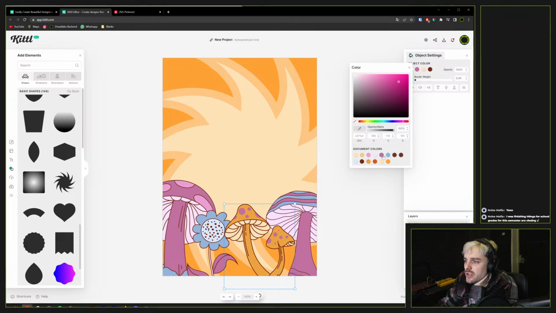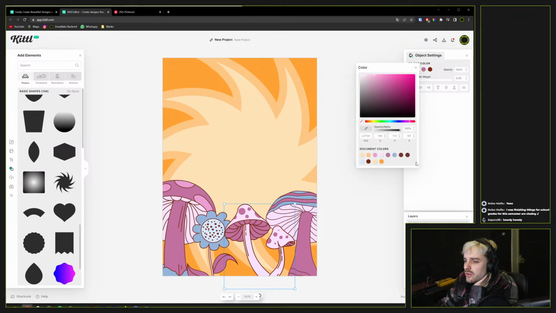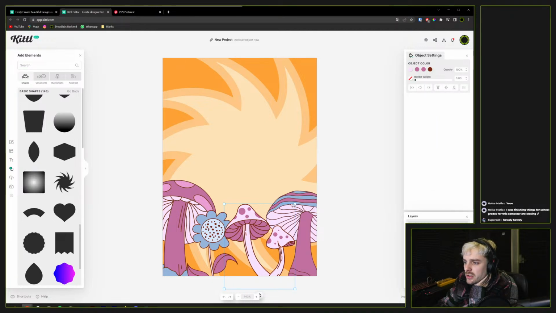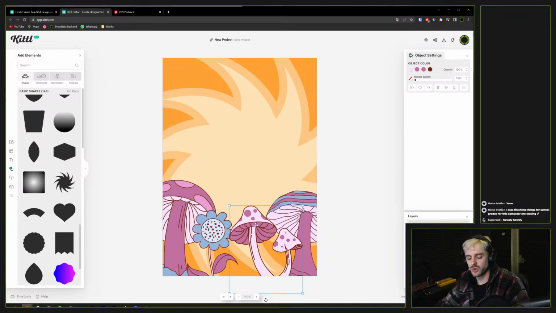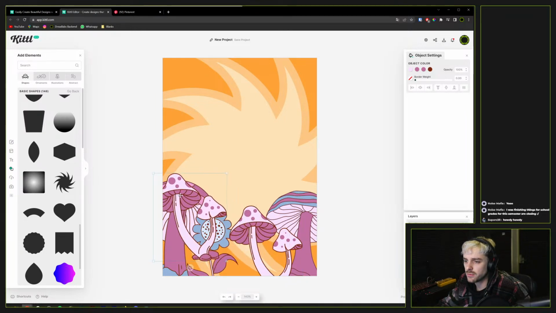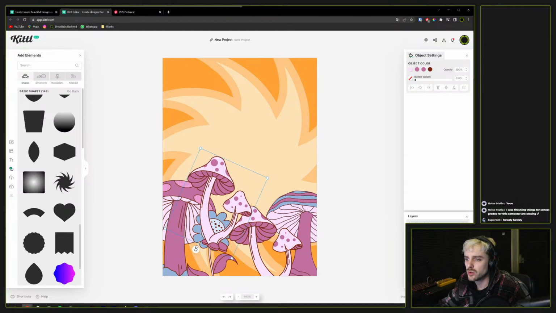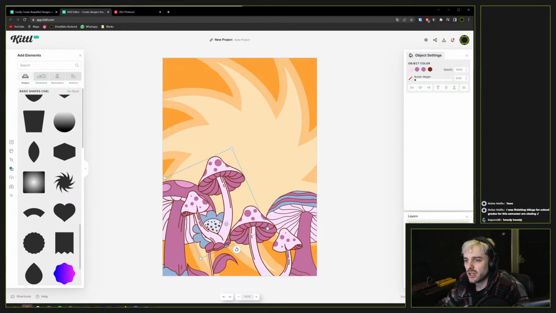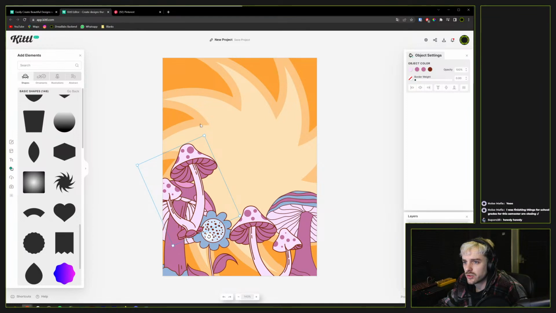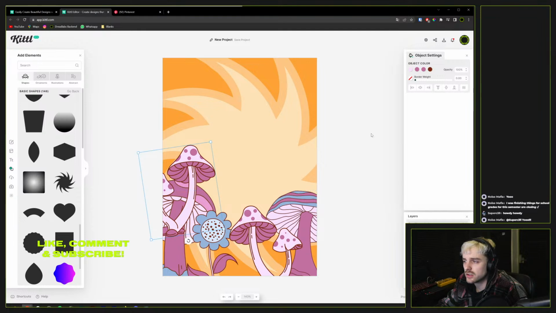I really like how easy it is to recolor things in here. Maybe this one a little bit darker. Yeah, so we have kind of an inverted thing going on. So what I kind of want to do is duplicate these a couple of ways. So we rotate them a little bit. We can flip them and then just make a whole foreground with differently colored mushrooms. So let's just put this to the background.